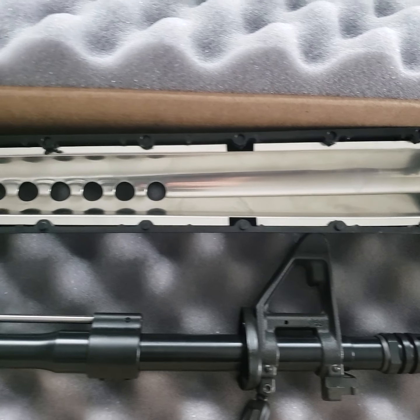Some of the things I do have coming for this — towards a little hint of what I'm going to be doing with this dissipator — I have an A2 lower coming for it, and I have a retro furniture set, and a few more mags coming from Brownells. Hopefully that kind of gives you an idea. I will be putting it together on here for you guys.